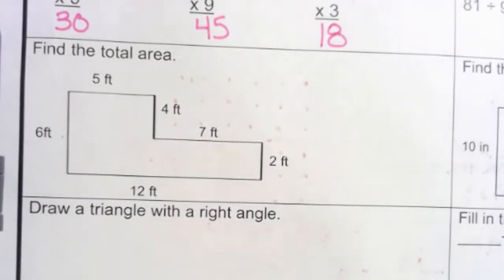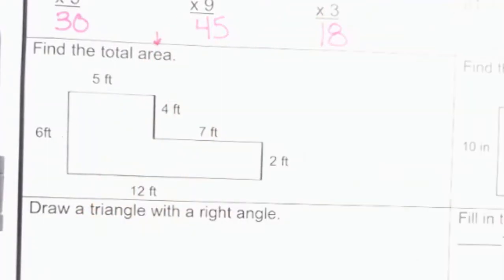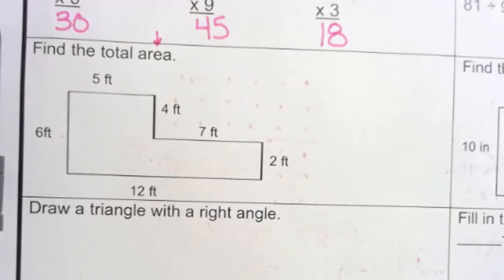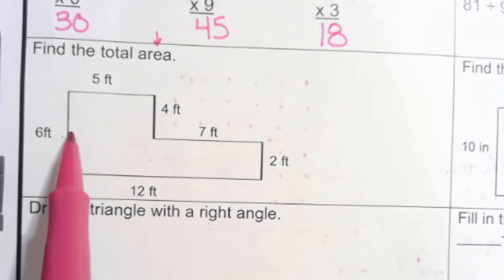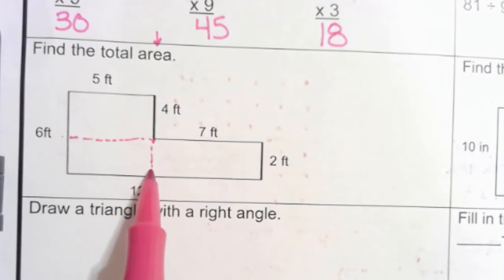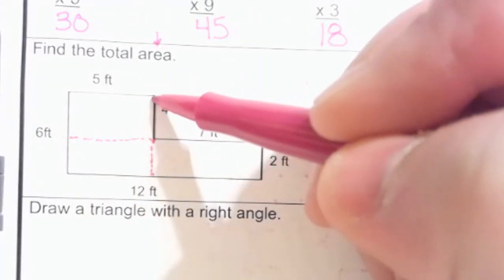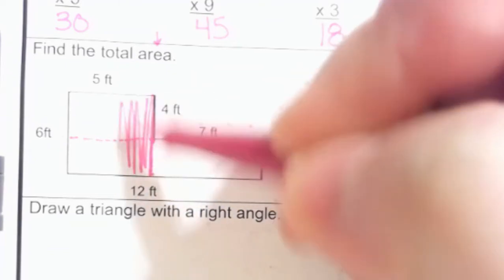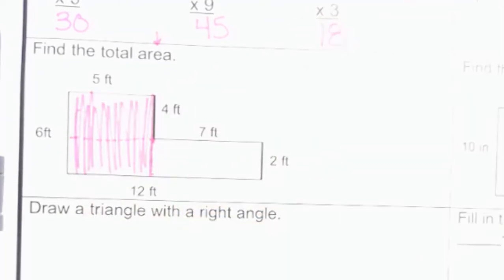Total area. Miss Powell, if you remember, we can only do our formula for area when we have a rectangle or a square. This shape is not either of those. So we could divide it up in 2 ways and make those squares. We could divide it right there, or we could divide it right here. Either way is going to get us an answer, but we must choose one. So I'm going to choose to do it right here. So I'm going to color in this side. We'll have a pink one and a white one.